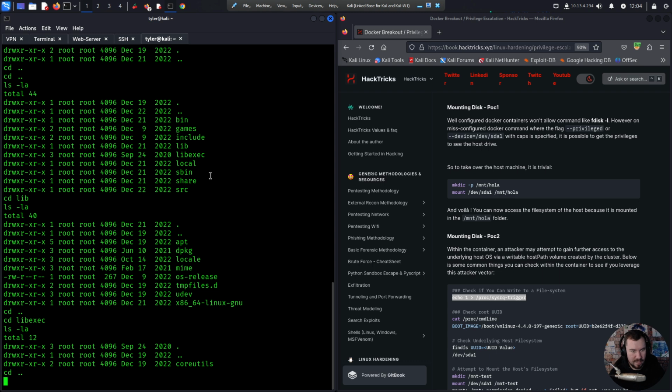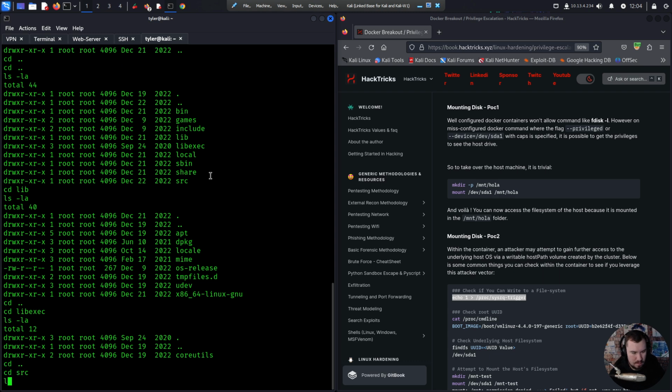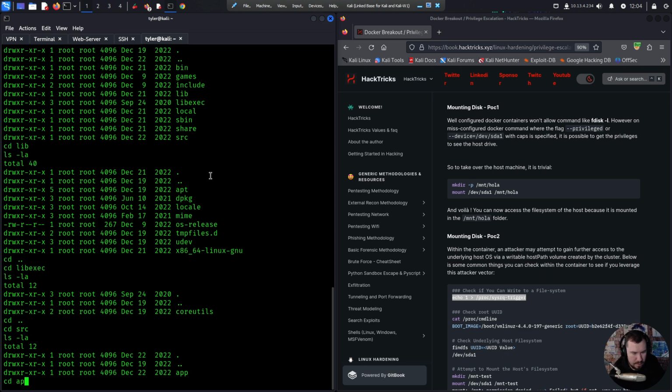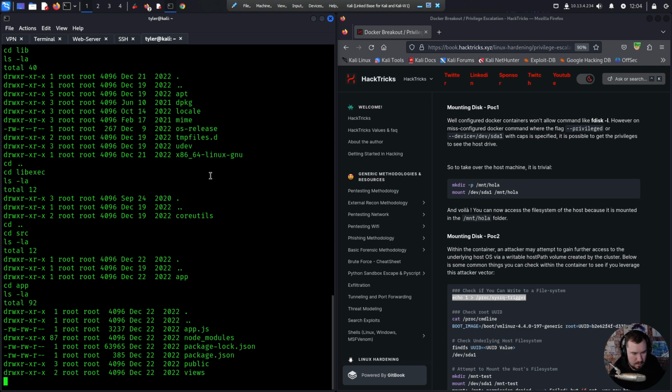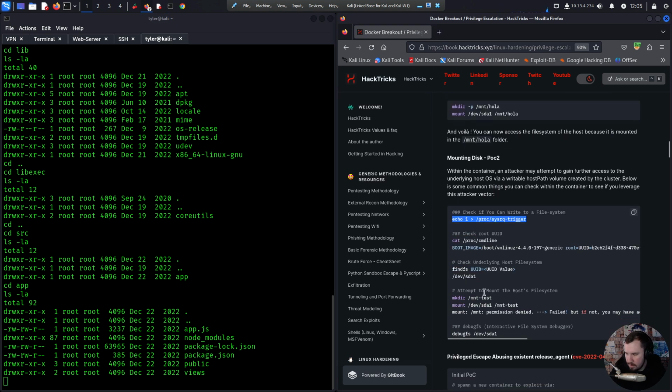Where's that app file at? Oh, here it is. Now I can try abusing Docker group or Docker breakout. I can't even check for... I can't run most of those binaries, though.